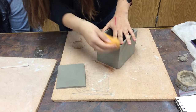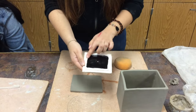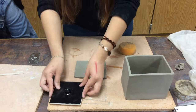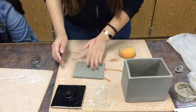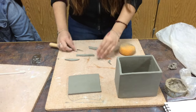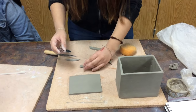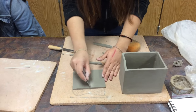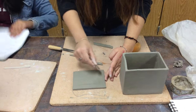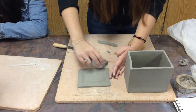Once you're done smoothing out the walls of your box, you want to make sure you have a lid, just like the following one here. Make sure that your lid is slightly bigger than the rest of your pieces. If you didn't notice, the lid that I showed had coils on the inside to prevent the lid from falling off of the box. So what you want to do for that is cut out little pieces of clay or make coils and just score, slip, and press, and make sure to weld.